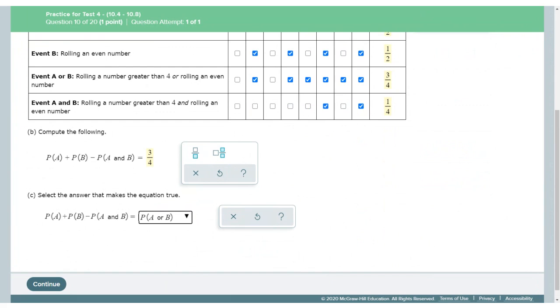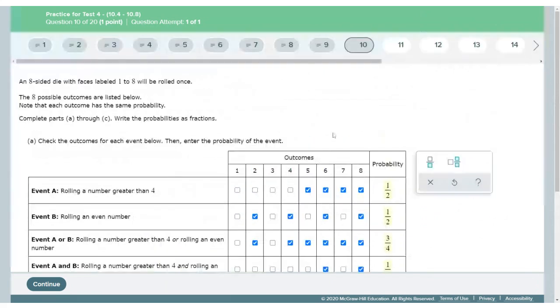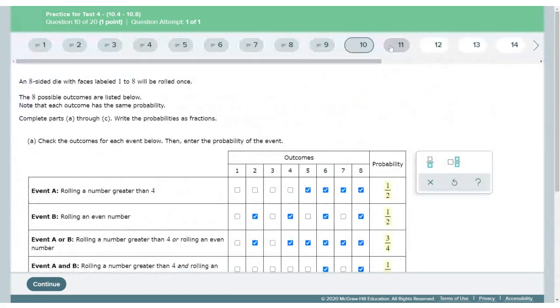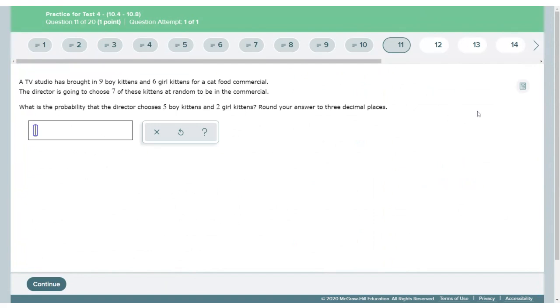Let's see if we got another time for another one. Some of these towards the end, we get a little bit of time. All right, any questions about this one? All right, so this one is going to take a little bit of math, so I'm going to write it on the board and then work it out.